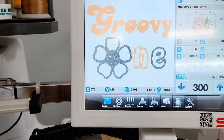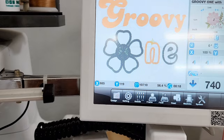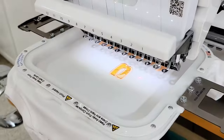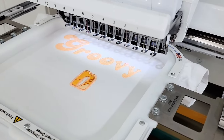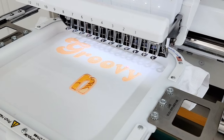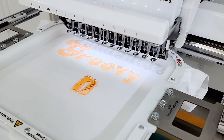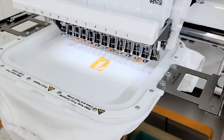And it's going to stop now. So sorry if I was yelling because I can't tell how loud I'm talking on here. But anyway, this is what it looks like. Let me pull it out for you so you can see it. Really cute. So now it's going to work on the E. I'm going to go ahead and start. And then it's going to do the placement stitch.